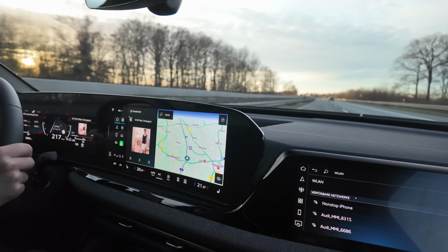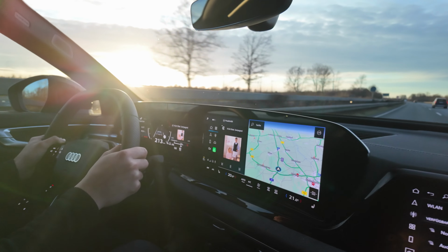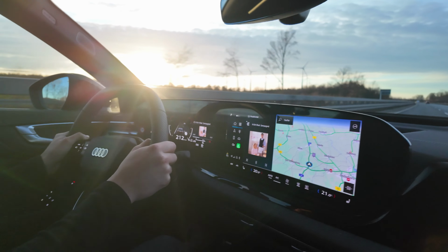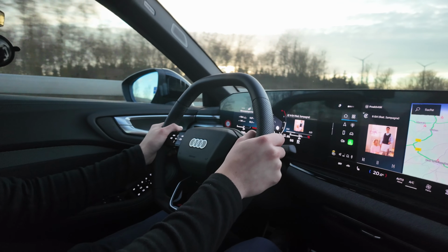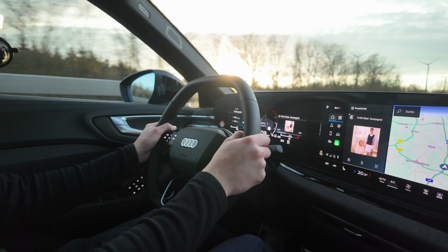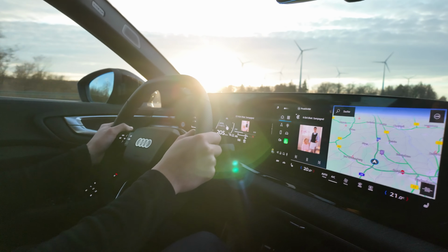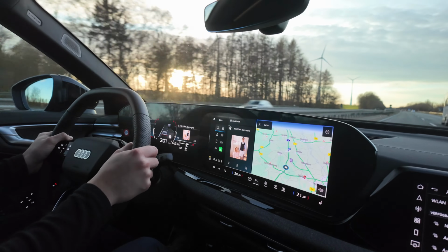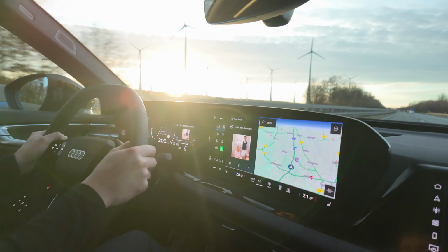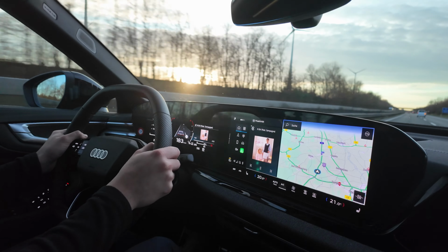But still, Audis are very known for being very smooth and very safe at higher speeds. And you can definitely tell on this guy, it's planted to the ground very nicely. There's not much steering input that you need to do, and there's also not much of the road that is going to interfere with the safety or the driving experience from the car. And the suspension here also does a nice job of smoothing everything out, and just in general a very nice experience. And it doesn't really feel like you're driving 200 kilometers an hour. A little bit less than that.